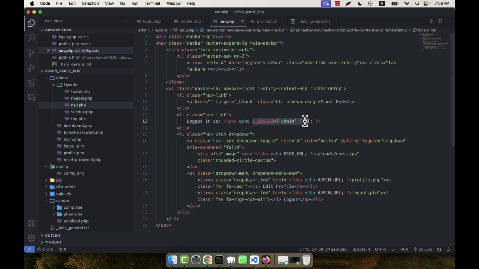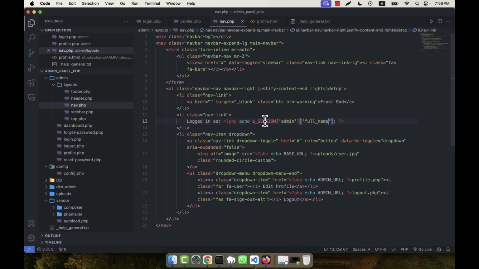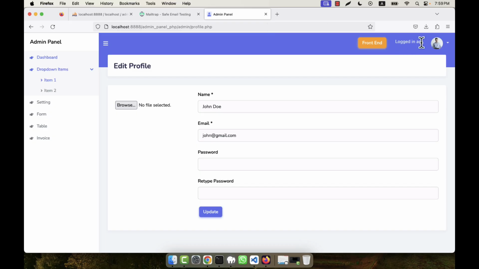That means this is the session array, so session admin, and here I will give the field name. So full name is my field name. If you go here in the database, you see this is the full name. So if I call like this, session admin of full name, then the full admin name will be shown in this place. So refresh, you see that John Doe is showing. That means it is working well.